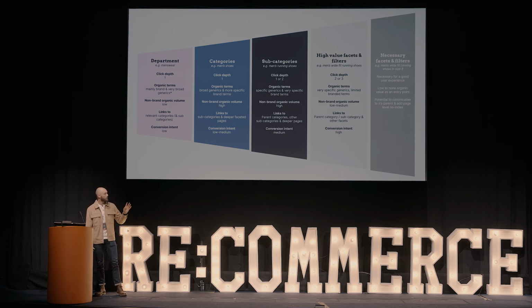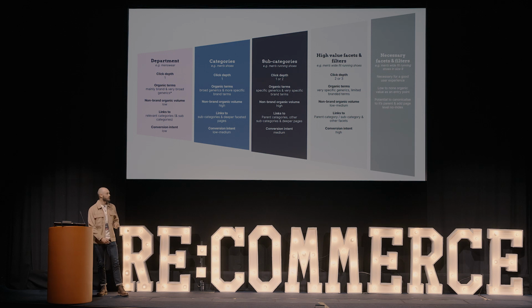In the area of subcategories as well, it's worth saying this is where most revenue opportunity sits, within this and the next one, basically high value facets. This is where most revenue opportunity sits within e-commerce sites, in terms of unrealized opportunity. So if you get all of this structure right, you can basically capitalize on the opportunity that's out there. And then the high value facets and filters. Again, search volume is going to be low here, but if you highlight, say, a bunch of facets to index that are really relevant, really specific to your product offering, the conversion intent is going to be super high.